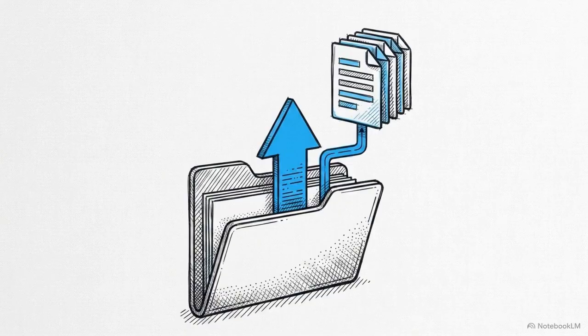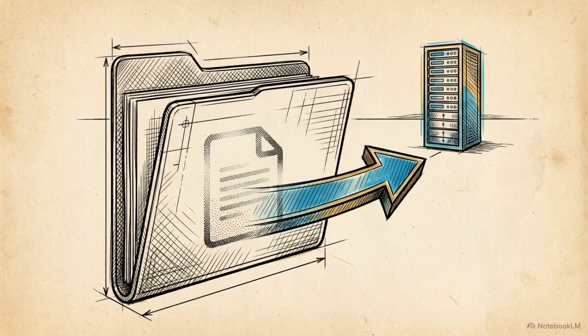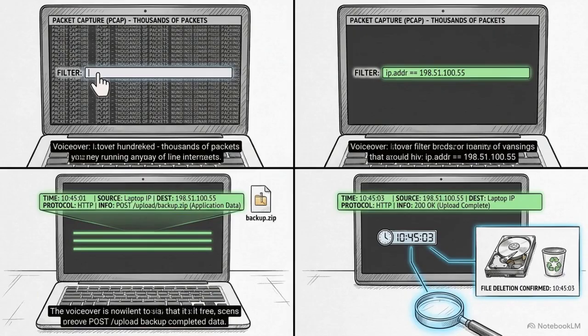These commands extracted from RAM reveal a deliberate exfiltration event. The attacker moved the data to a hidden location for theft before destroying the original evidence. In Wireshark, we apply the filter ip.addr == 198.51.100.55. This isolates the communication between the student's laptop and the command and control server, stripping away thousands of irrelevant packets.